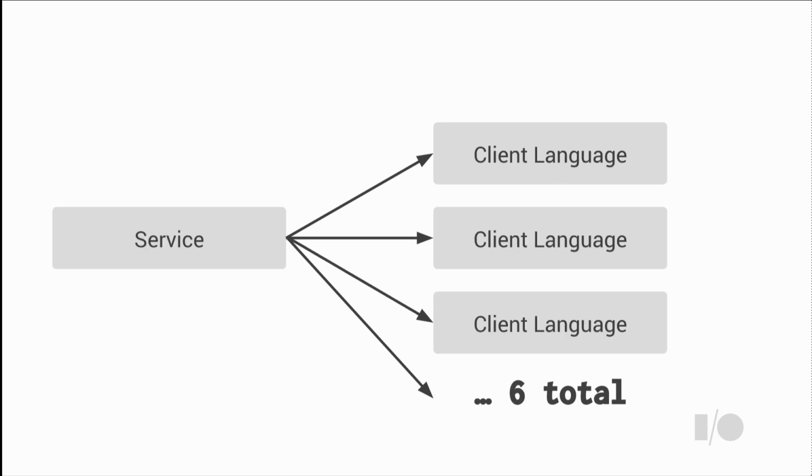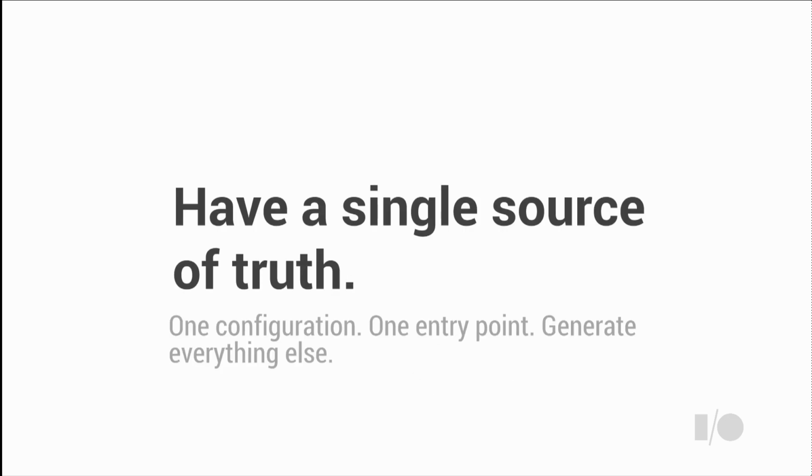Now, we want to allow any developer to be able to write using this API as possible. It makes Google money. AdWords API makes us money. So any language that a developer wants to use, we want to support if we can. So there's 6 total client languages that we have. And we'd be crazy to write 100,000 lines of code 6 times. It's just not going to happen. So how do we do this? Well, we generate our API. We have one consistent API, and we generate everything else from that in all the other languages. So, having a single source of truth.